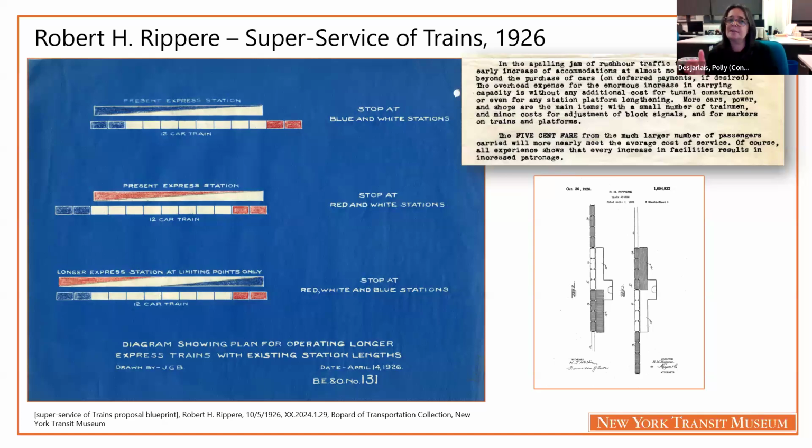Imagine a much smaller subway system, fewer lines, fewer trains, fewer stations, but still trying to carry millions on systems designed for many less. The IRT, the first subway company that opened in 1904, began operation with much shorter trains than we're used to today, 5 cars and 8 cars. And they had a carrying capacity that fell far short, really, of the needs of commuters not very long after it opened.